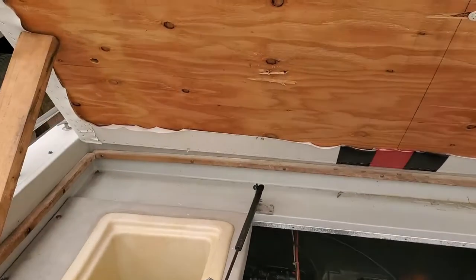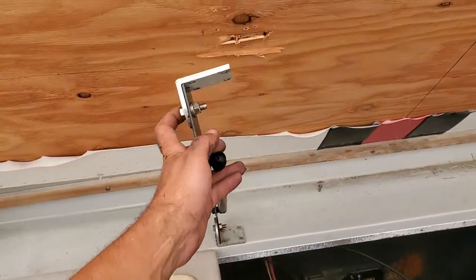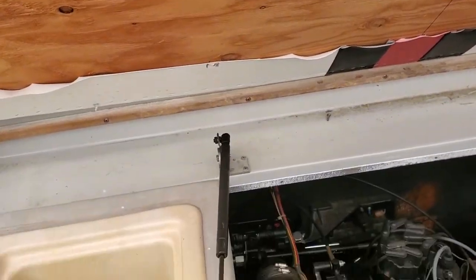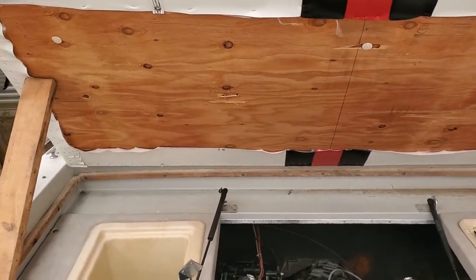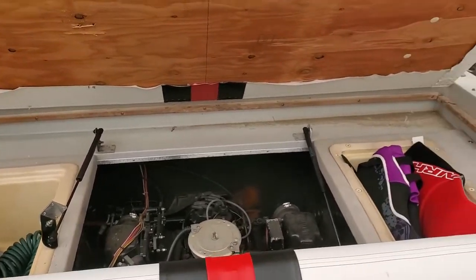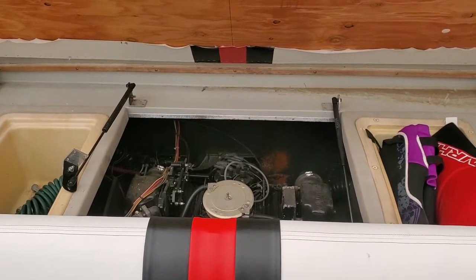Oh yeah, and you can see behind me, just to add insult to injury, yesterday as we were loading it up on the dock, my nice little lift support for the engine cover gave way and ripped off, so I'm going to have to make a new bracket for that, because the day wasn't bad enough. Just had to give me that nice little extra kick. Anyway, I'm going to hop out of the boat here and start working on getting that drive taken off.